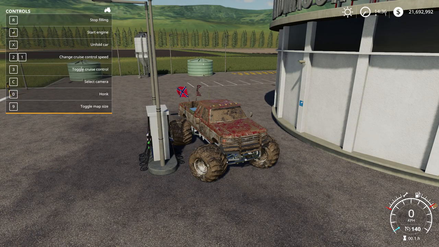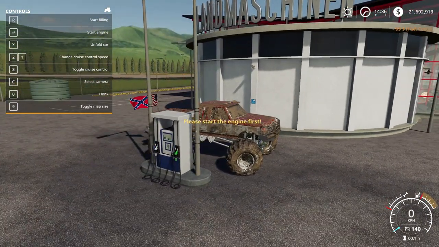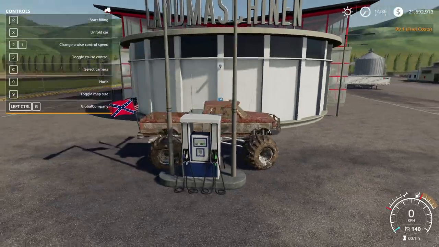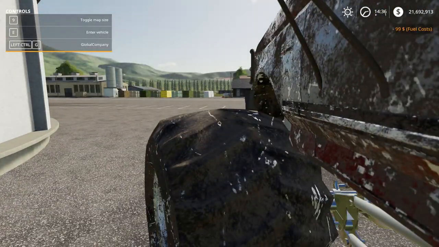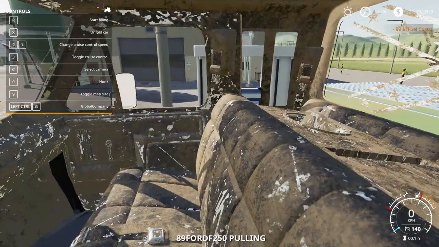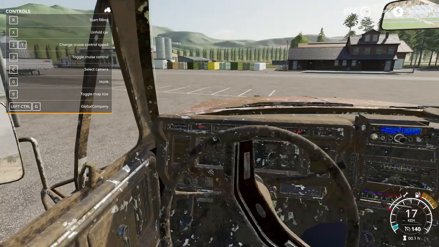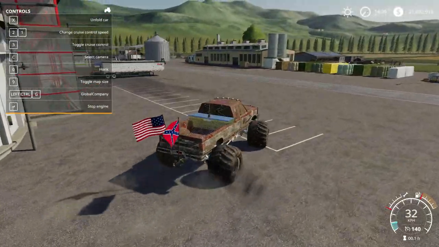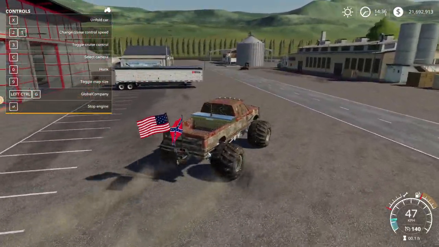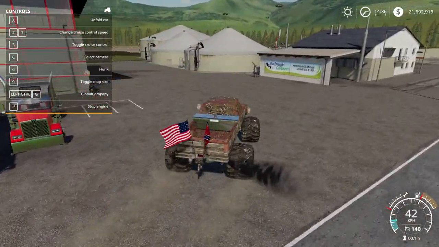Okay, that was an interesting shutdown sound. Jeez. Only $99 to fill this thing. Even the hat gets dirty. Everything gets dirty. Everything has chrome crust or chrome paint chipped off of it. Let's go ahead and wash this bad boy.